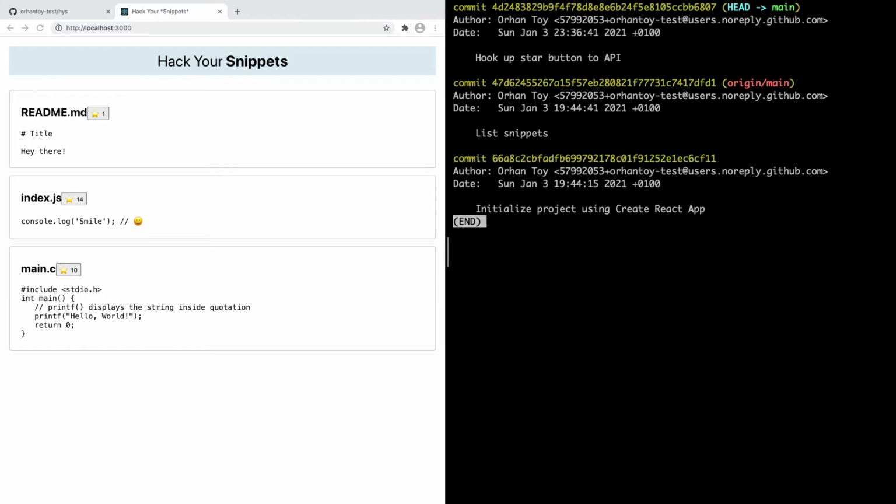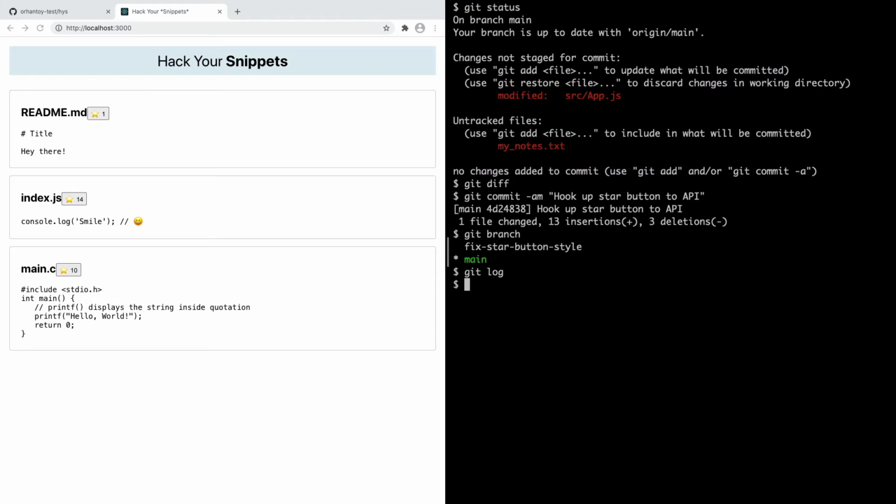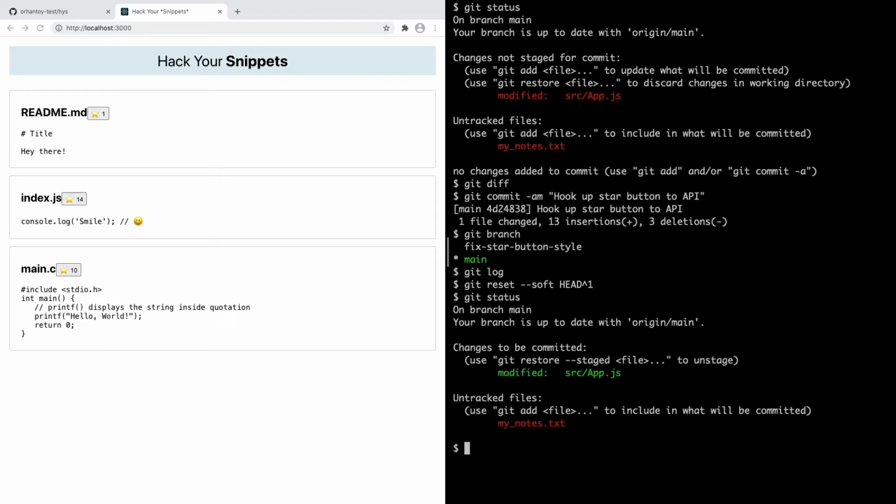history. If you look at the Git log, we can actually take the latest commit and undo it, but still keep the changes. For that, we have git reset soft, and then we can say HEAD. This will basically mean go back to the previous commit. So if we do that and say git status, we can see that we have some staged changes.